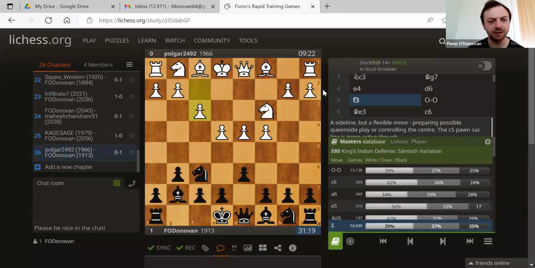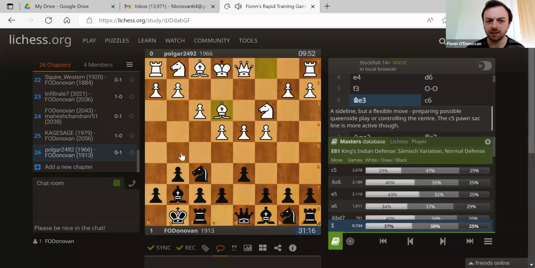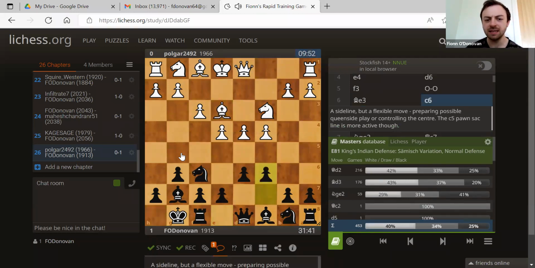However, one downside of the move f3 is that it blocks the most natural development square for this knight here. So sometimes the development of these kingside pieces can be a little bit awkward for white. I castled. My opponent played bishop e3, and I played the move c6, which is a flexible move.